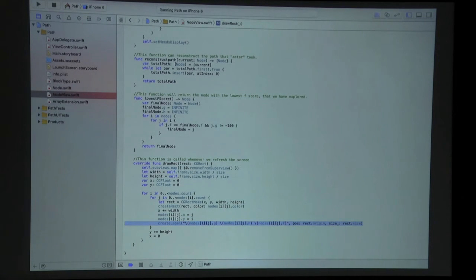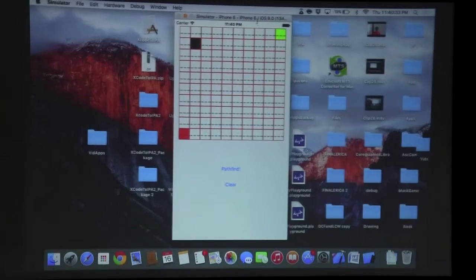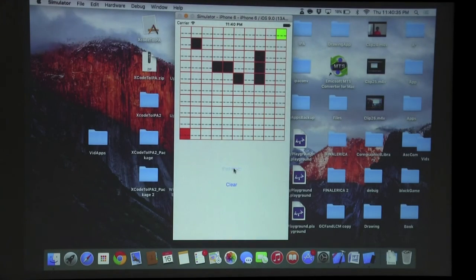By the way, the label fonts will automatically adjust depending on what size the text and the actual rectangle are.